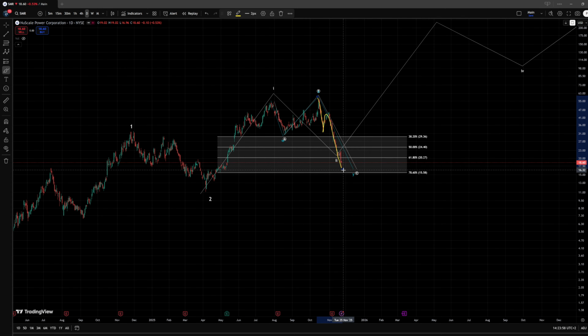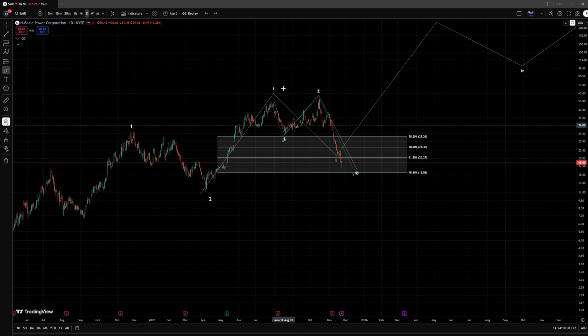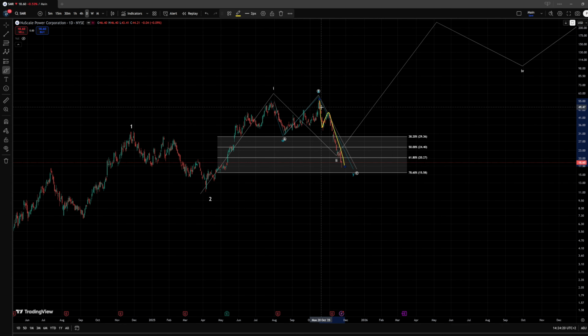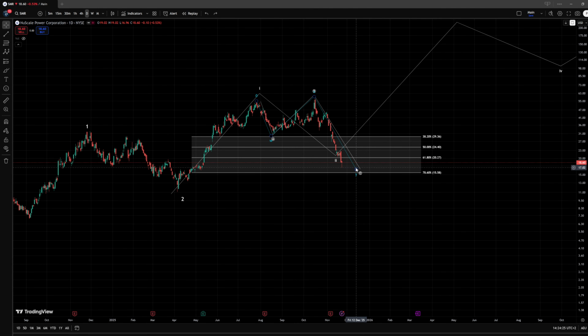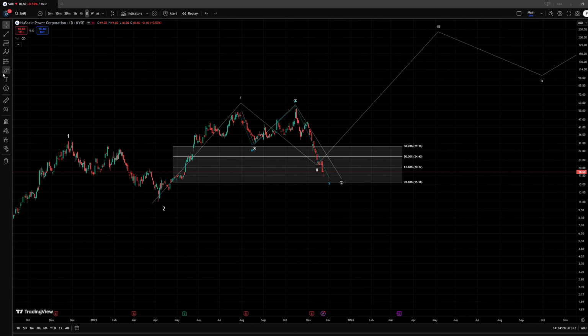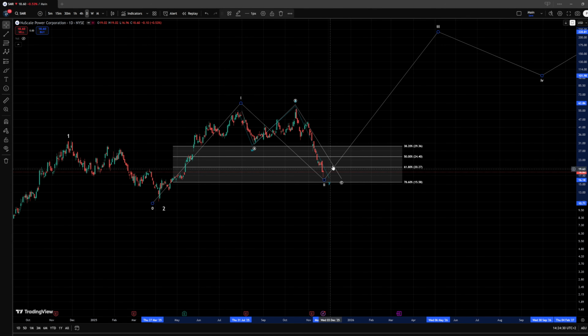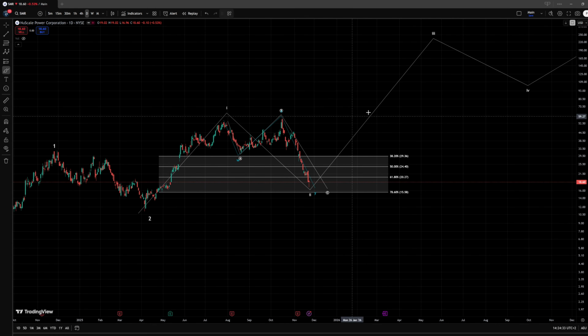As you may notice, we only have 3 waves so far, so we would still need a 4th and the 5th to extend lower, and then we may have a correction complete, a scenario complete within the wave C to the downside. But then we also have the blue interpretation, in which we have a WXY pattern, where in the wave Y we don't need a 5-wave structure. We have an ABC that we actually need to see fulfilled, and that is actually a point that may be done. So this wave Y to the downside may be already complete, and we could start looking in that scenario for the third wave to the upside to start forming.